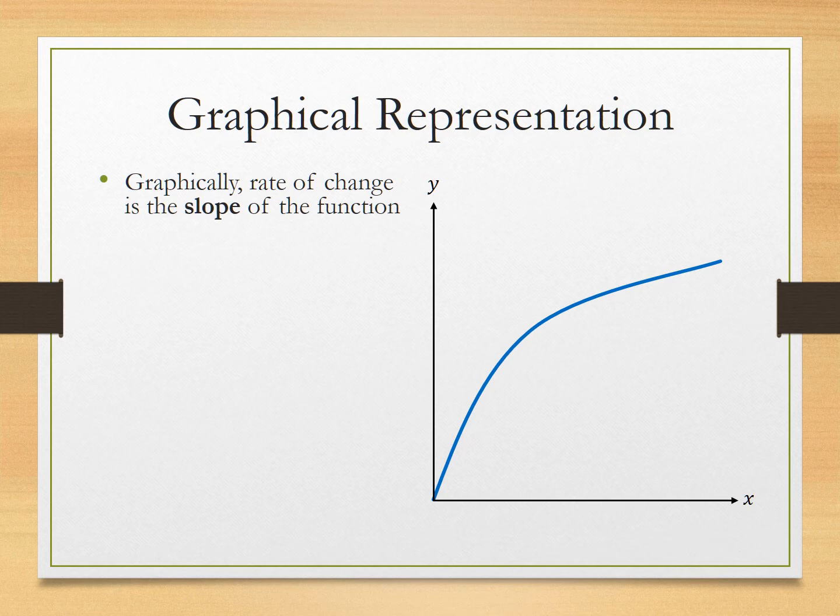To understand how we find rate of change, we can use a graphical representation of a function, which would typically be a curve. In economics, once you go past demand and supply, you rarely deal with straight lines anymore. Most of the time, you'll be dealing with curves, like this. Straight lines are not very realistic in many cases.